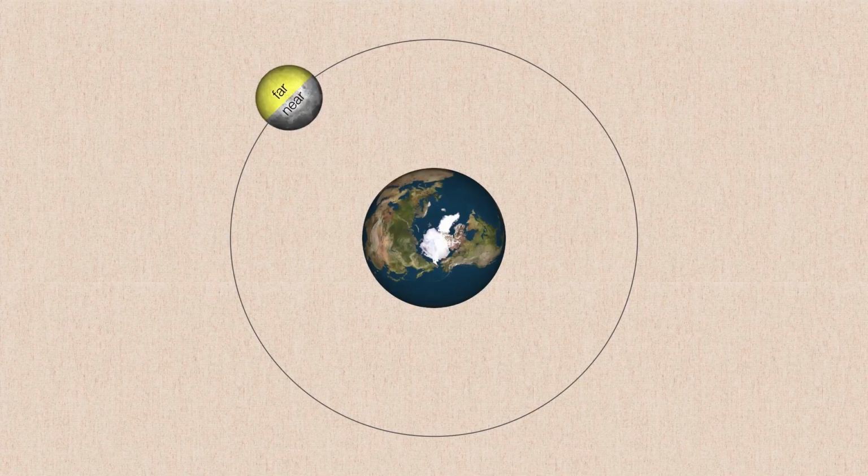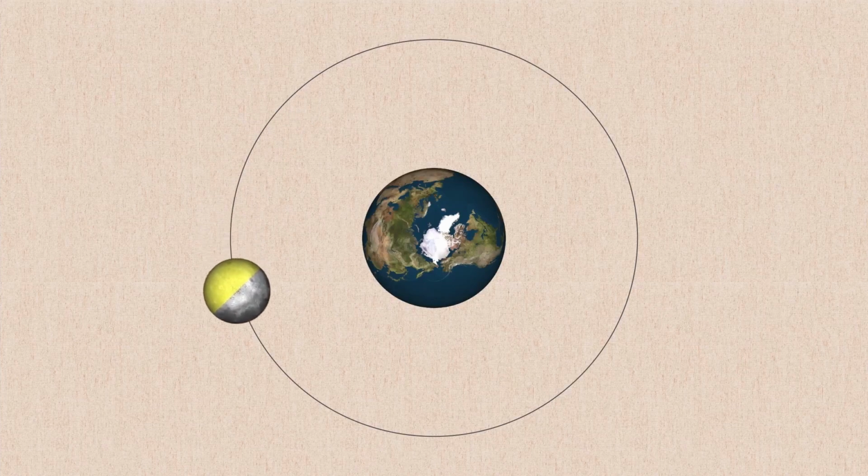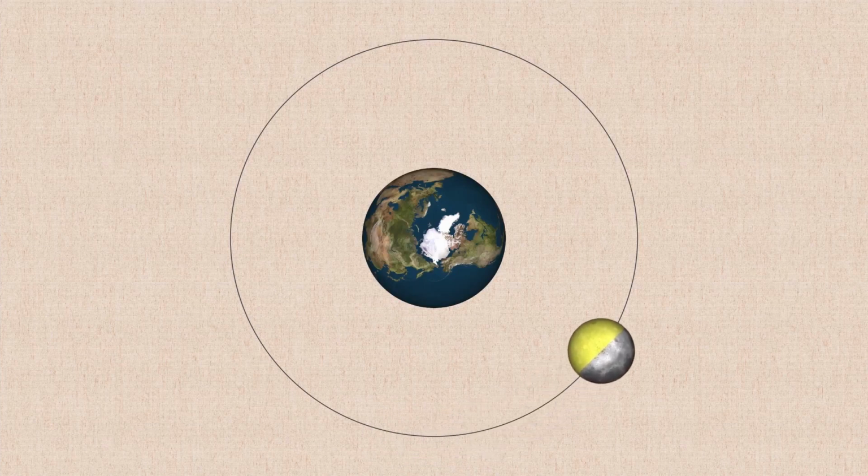I've rendered the moon with the far side in gold and the near side just as the normal coloring of the moon. So we have the Earth at the center, and if we could imagine for a moment the moon revolving around the Earth, but we're going to let the moon stay still. In other words, we're letting the moon revolve, but we're not allowing it to rotate on its axis.